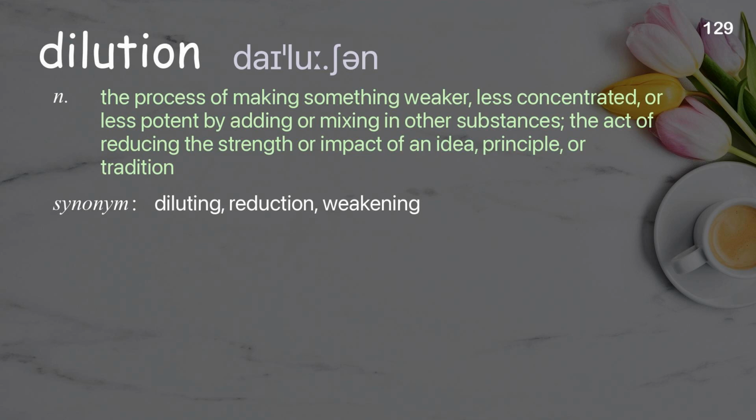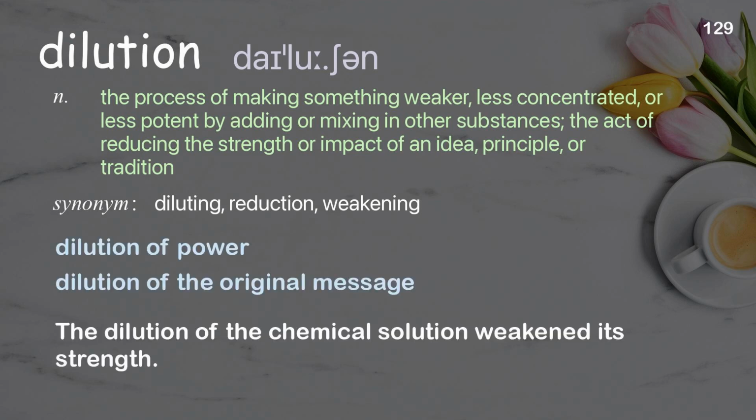Dilution. The process of making something weaker, less concentrated, or less potent by adding or mixing in other substances. The act of reducing the strength or impact of an idea, principle, or tradition. Examples: Dilution of power. Dilution of the original message. The dilution of the chemical solution weakened its strength.